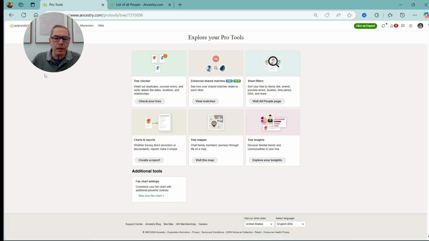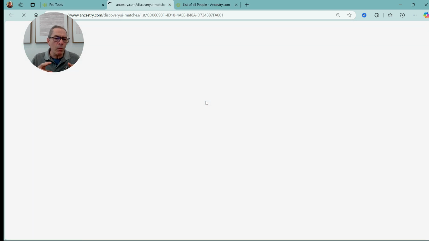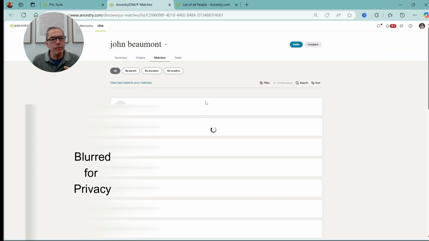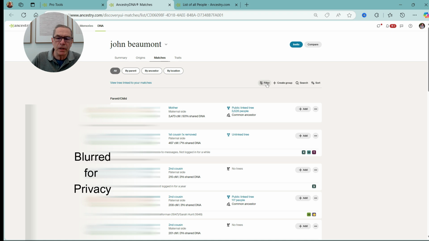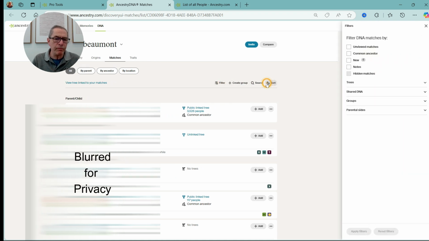Then let's look at the enhanced shared matches. I won't go into detail here. The beauty of this now is that I can see all my shared matches in one place, and I can report on them by parent, by ancestor, by location, and I can filter here. And again, I've done a video on this, gone into some depth on the shared matches. It's a useful tool.